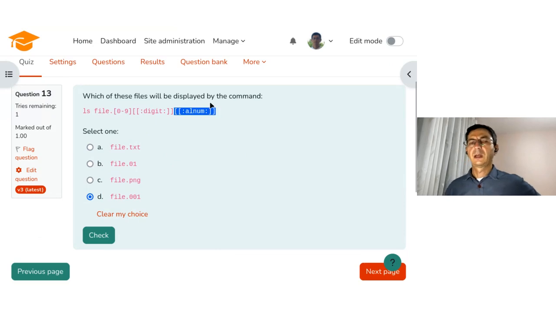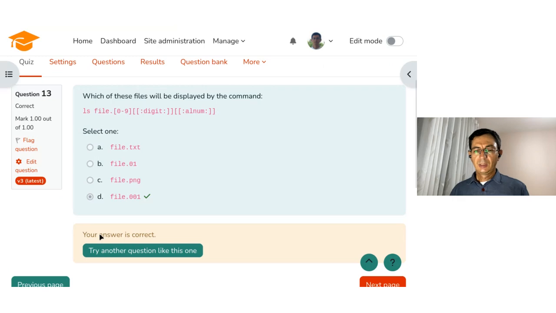Alphanumeric is either an alphabetical character or a digit. Alphanumeric includes digits as well. So this has a digit at the end, which is an alphanumeric character because it is numeric. But this one does not have. So this is not going to match. Only this one will match and will be displayed. So this is the correct answer.